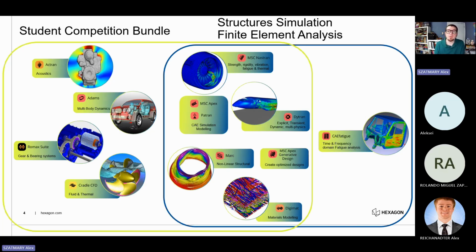To be able to use these solvers, you also need pre and post processors. And I'll be focusing on MSC Apex, but Patran is a preprocessor that we've had for a long time, and it is the one that has the most complete support for Nastran. Mark has its own preprocessor that's bundled with it. And 2 more things to mention are Digimat for materials modeling and Apex Generative Design. And I'm going to talk about those in relation to one demo and then the other.